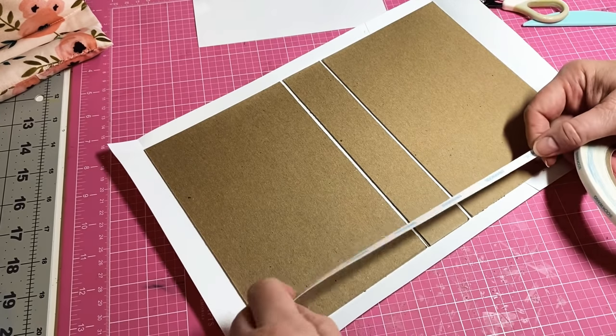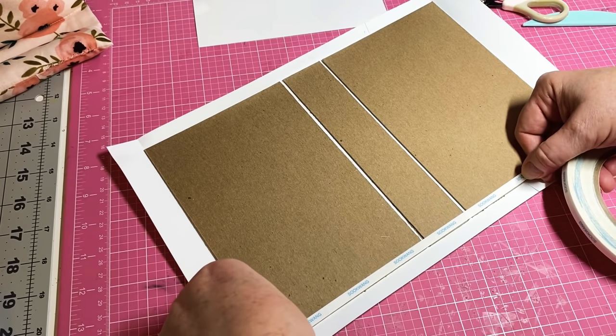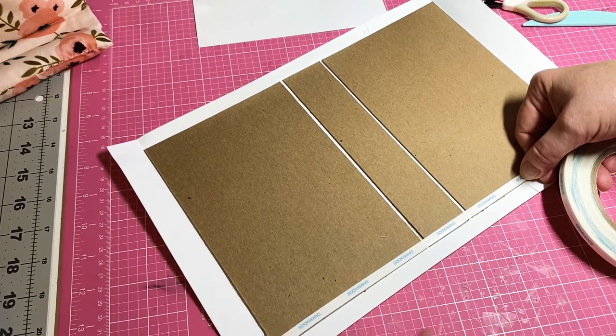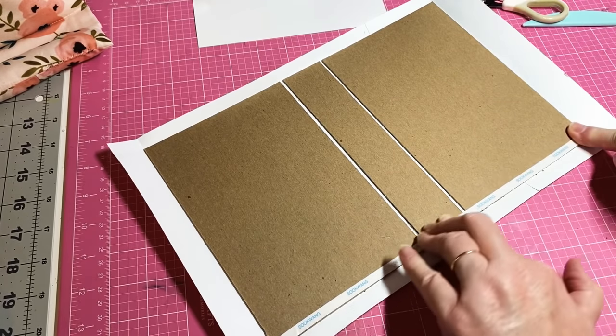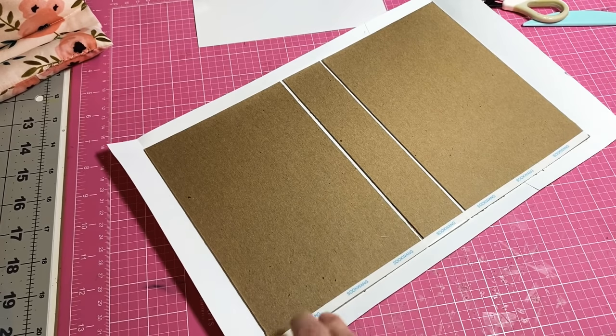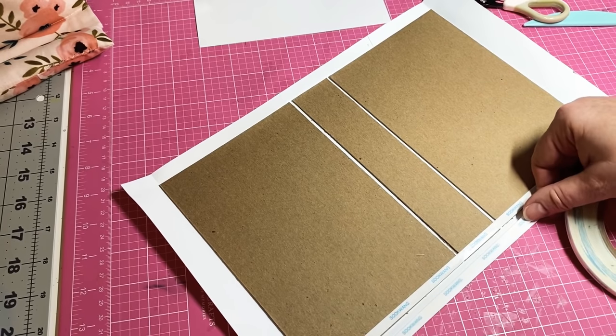You can tape on top of this, or you can tape around the edge. Let's add some on the top, just since it's so small. Press it down really well. And then get yourself a piece going along the edge of the bottom too.